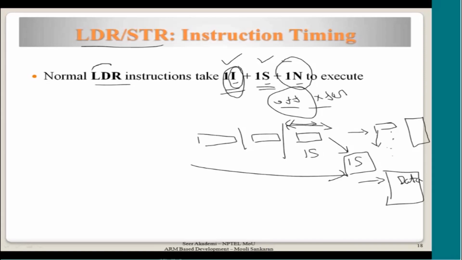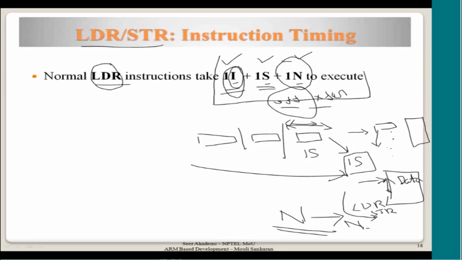Okay, LDR or whatever, here we are talking about LDR or STR. So you are computing a new address every time. It is not sequential from where the previous access was done. So there is a non-sequential access involved with every load or store. Okay, so this is also executed, understandable. So these are the total amount.